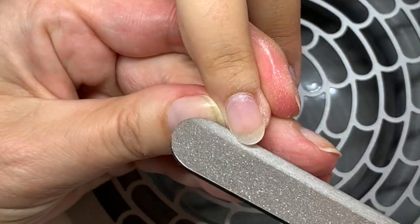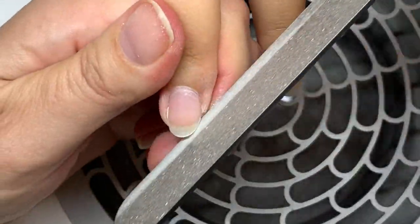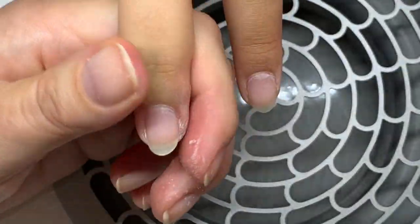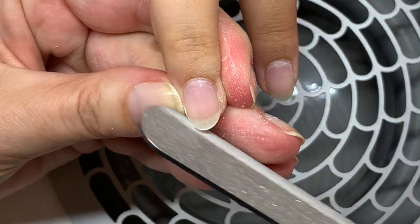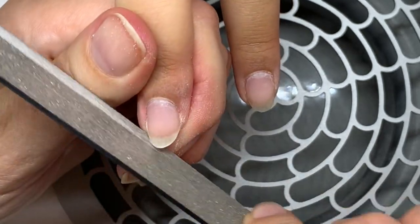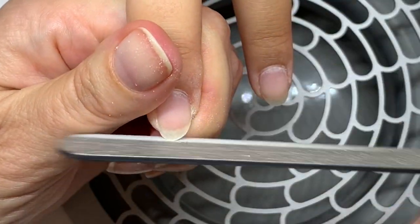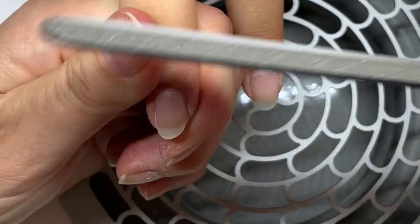Filing back and forth does not make the nails fray, by the way. What makes the nails fray is surface that is damaged. So there is nothing wrong with filing back and forth. And what matters is the grit of the file. So the finer the file is going to give you a smoother surface, but I'm going to go over the nails with the buffer block at the end to make the ends softer.